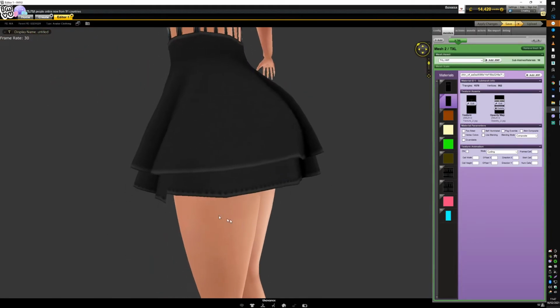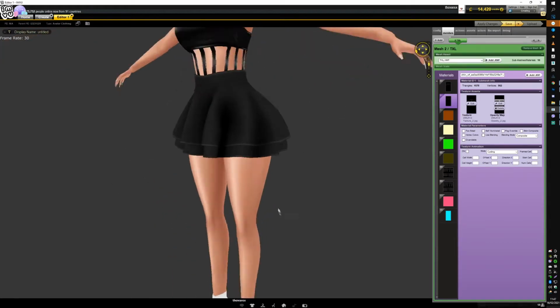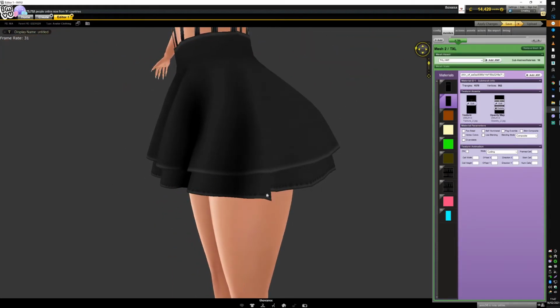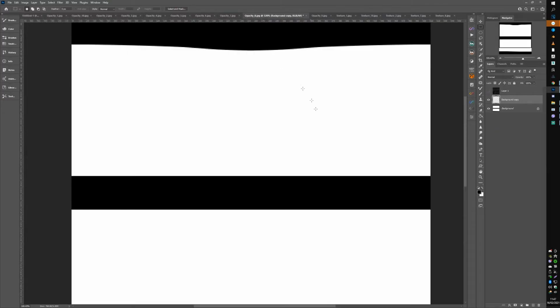What? Why is this side not matching? Oh my god, I have to do this again. So why is it that the bottom part... Where's the bottom? Is this the one?